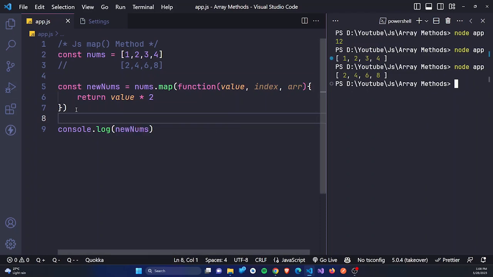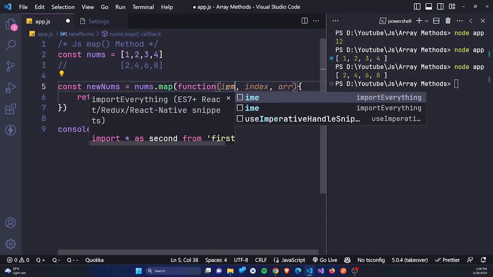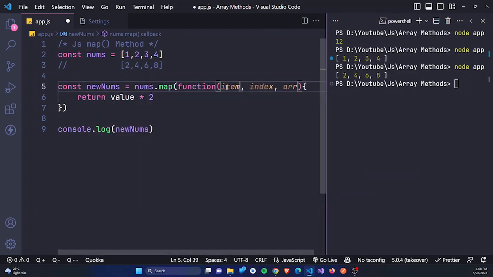So basically how this works is it runs this function for every element in the existing array, and then populates a new array with the results of the function. In this case, this function right here is returning the value times 2. Personally, I like calling this item or sometimes element, but you can call it whatever you want.